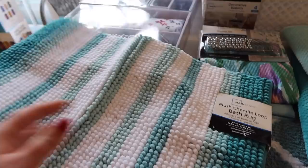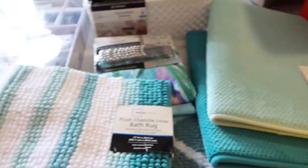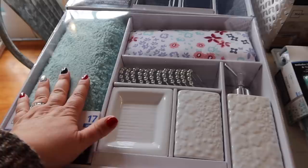And so when I got that one, I got into buying the bathroom rugs. So, there's a plush rug. And then these are just two foam bath mats here. And you'll see the towels that we got them are in this color family as well. And also I figured things could interchange. So like if these rugs came out of the laundry, they could go in that bathroom and it would be just fine. These bath sets also had the soap dispensers, another bath rug, another pretty shower curtain.